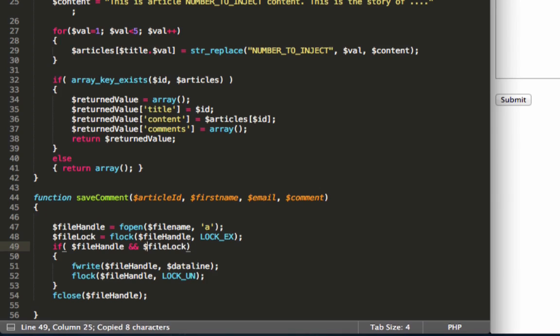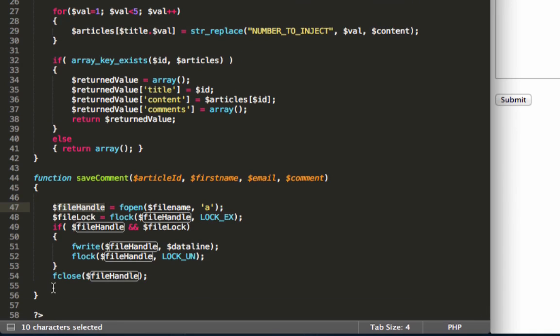So if we have a handle on the file and we have created a lock, we can do that. A last thing to do is that we want absolutely to record the comment. So imagine again two users posting a comment at the same time. If here the handle is not created, you are going through the code and you exit the function without saving a comment. So you need to wait until the lock is released.